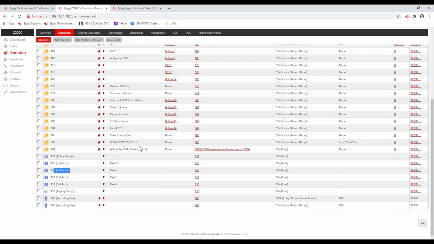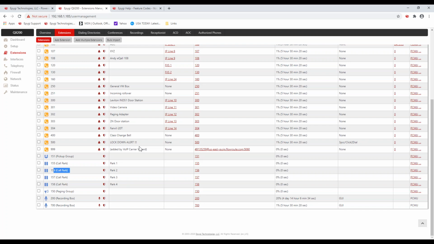That's pretty common. Maybe the sales team is going to have 3 call park extensions, and everybody in the sales department is going to have those 3 call park extensions on their phone. Maybe the same for the accounting and the support team, for each department. That way, when a receptionist answers a call, he or she could simply park it to the sales team by pressing one of their call park keys.